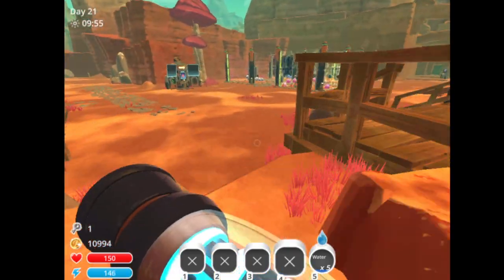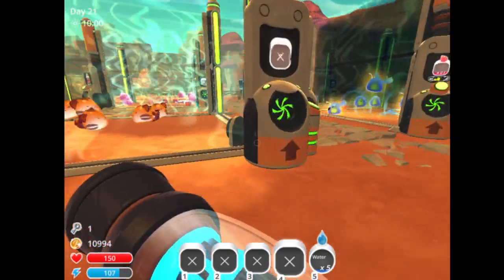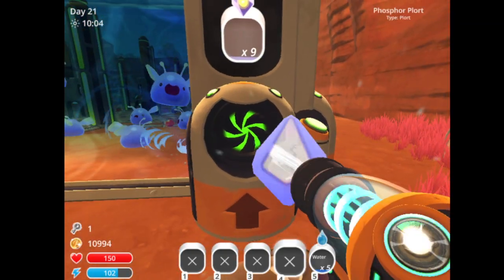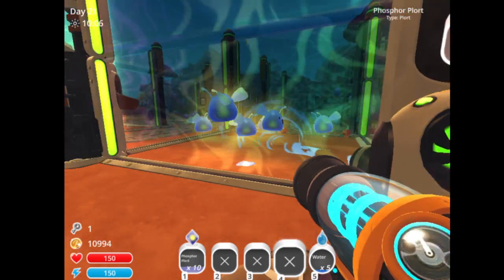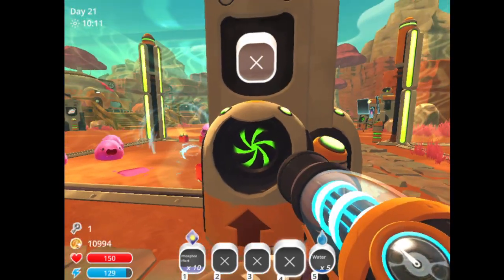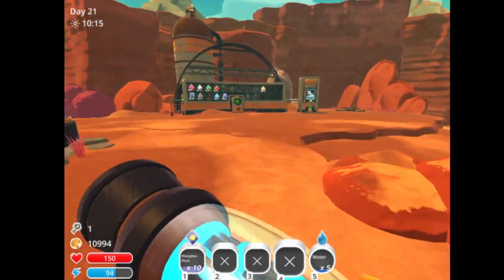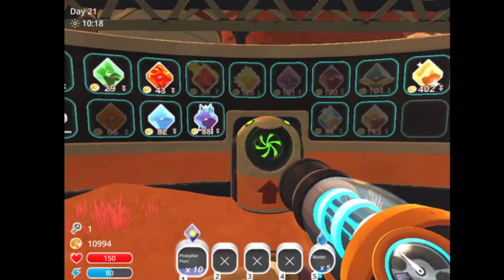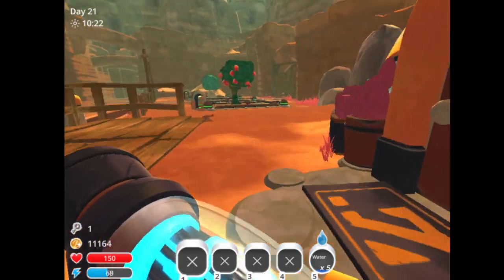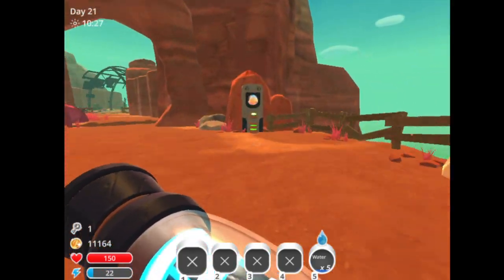I mean, we've got 10,000 now. We've got enough. I'm trying to collect everything before I go and buy anything. All them. Yeah, they didn't get anything to eat. So, alright, we've got enough to start on that. So, we'll go over here. We finally got it, guys.